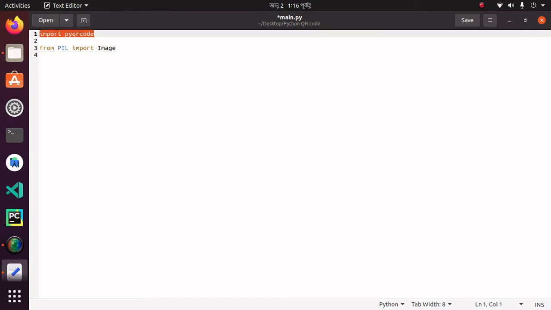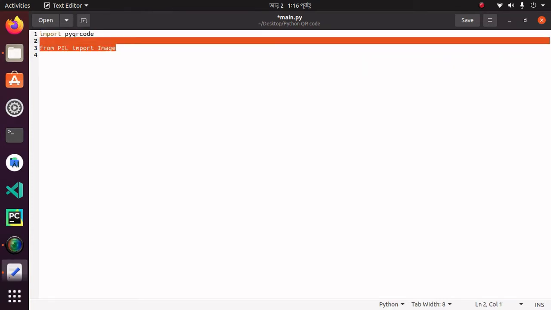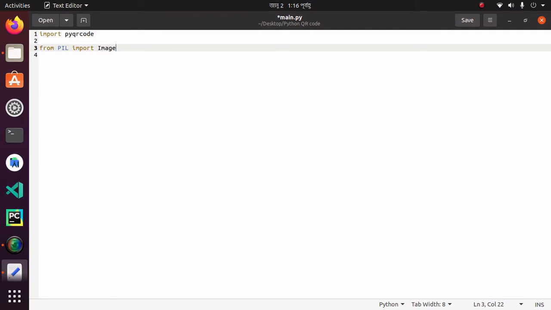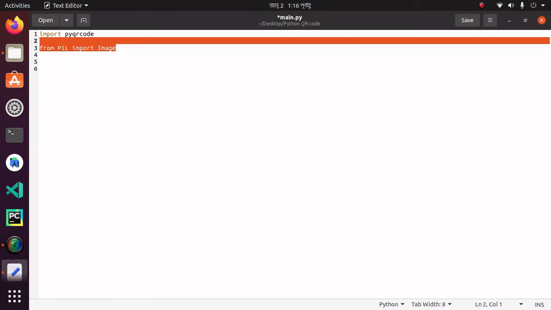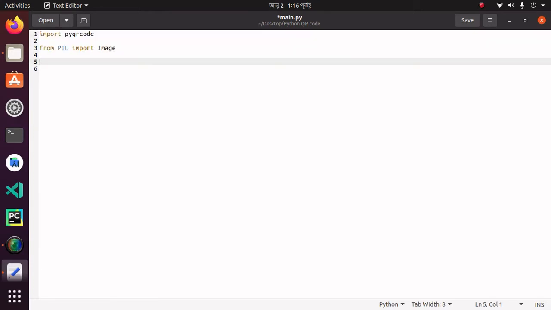This is our first line of code, this is our second line of code. Then our third line is we need to create our QR code.